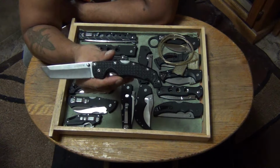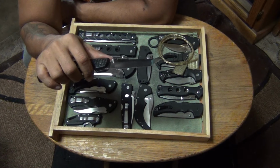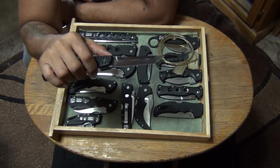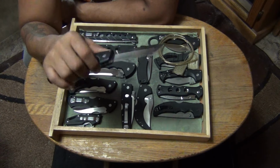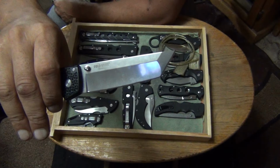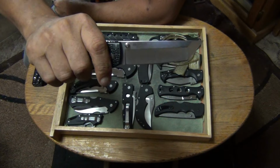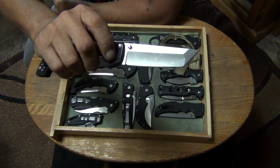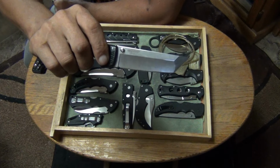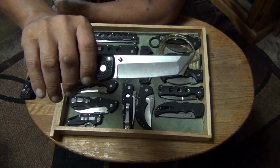But this one right here is one of my all-time favorites. I got all of the Voyagers, all the different blade types, from the Vaquero to the clip blade or the Bowie blade to the Tontos. And the Tonto's my favorite. That's why it's in my box, because I bought a full set of these at the same time when they first came out. I got 3 XLs and 3 larges, all in the different blade types.